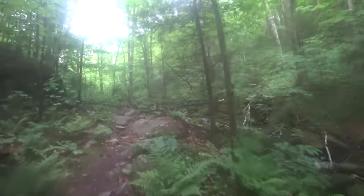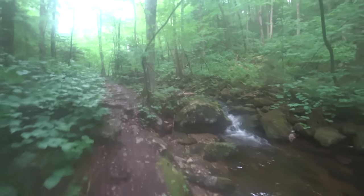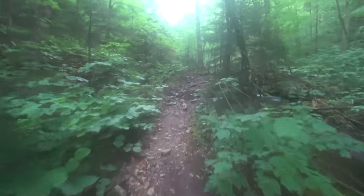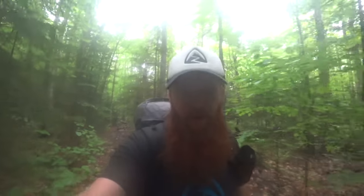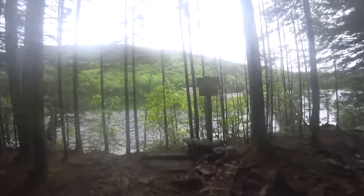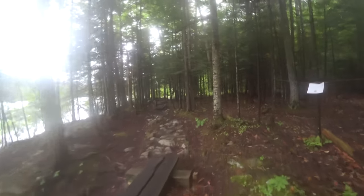This is the first time the trail has kind of walked next to a cascading stream — I love it. I don't know if this stream is flowing out of the pond we're walking to, but it looks to be quite large. Through the trees ahead I think I can see a pond. And we've already crushed out 16.7 miles today. Look at this — this is beautiful. We're going this way, and it looks like we should be here very shortly.